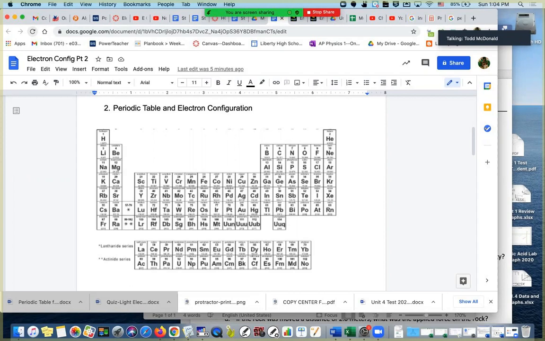Okay, in terms of big picture periodic table, here's what you need to know. First of all, this section right here, the first 2 columns, and also helium. Helium fits in a little bit better over here. This is called the S block on the periodic table. And again, you may already know this. This might just be review. That section right there, when we are putting electrons in, we are putting them in the S sublevel.